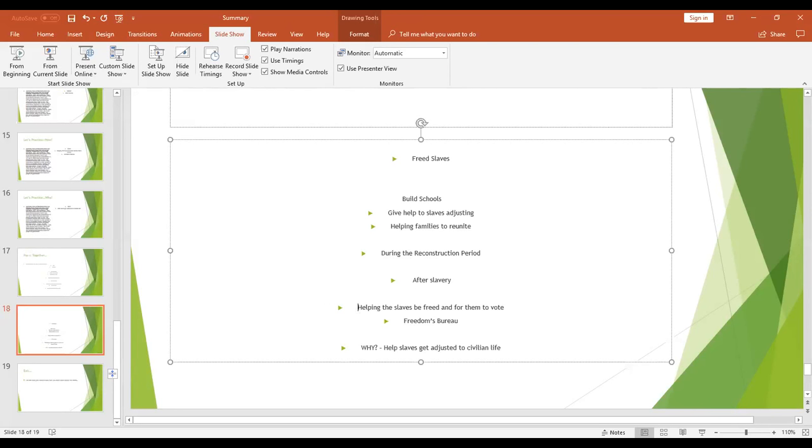And now we're going to put all this together in one paragraph that is coherent and actually makes sense. Okay, so first we're going to have to add some words to it. So we can say, free slaves, and then we could take what? We could take this part right here and add it here, free slaves.